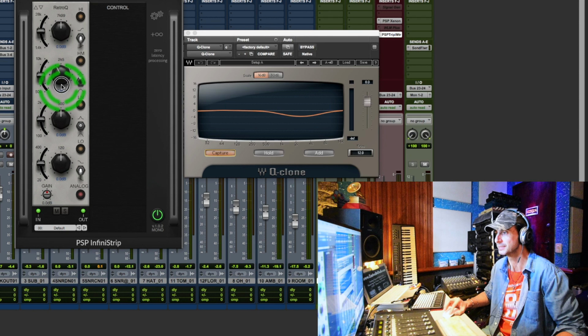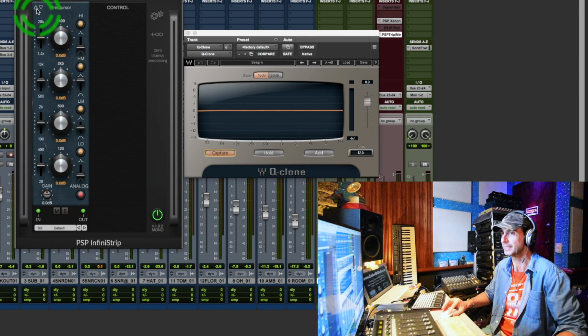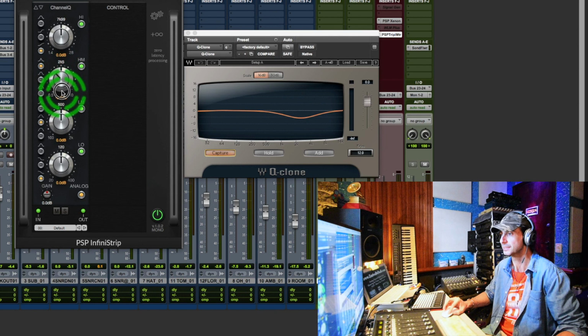And as you cut more and more, the Q gets a lot proportional and a lot variable. The baseline doesn't change much. See, the baseline is not changing at all, but it gets a lot deeper at the peaking center frequency. But when you're boosting, it's just a lot more precise. So this is about the opposite of the precursor. And the channel Q is just the same behavior, boosting and cutting with a variable Q. All right, now that we know how these beasts work, let's go back to mixing.